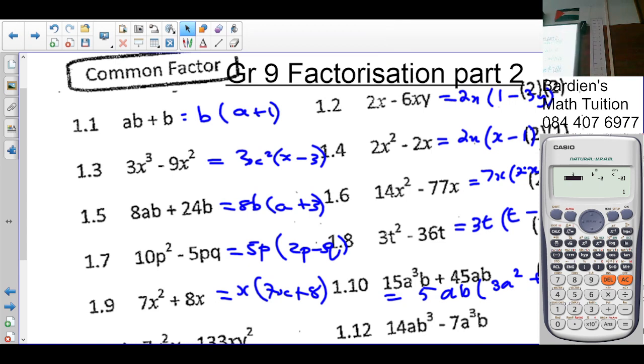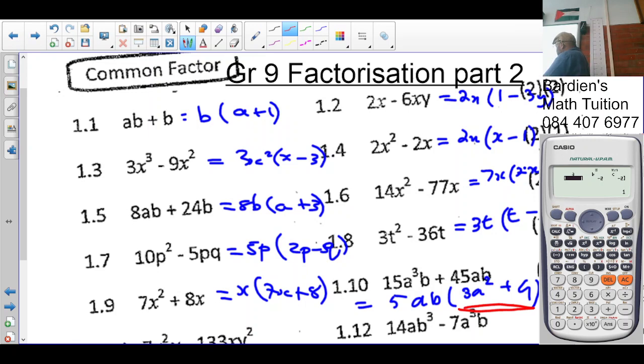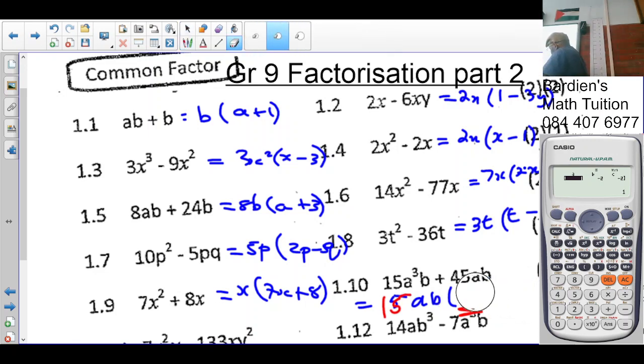Okay, just hang on. Is there now 1.10 the issue? We just see. You said 3? 15ab. 15 is very important here, which makes you correct. What do you notice inside here? There is a 3 that's a common factor. So 3 times this 5 is 15. So 15 is actually the common factor. You see how I determine that now? So it's going to be a squared plus 3. Okay, any issues there?